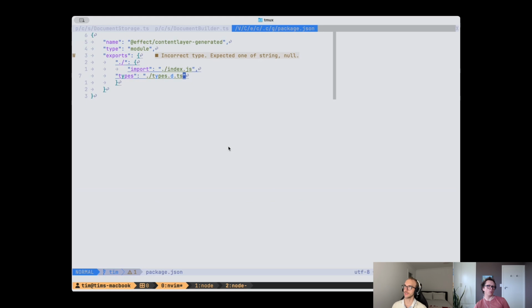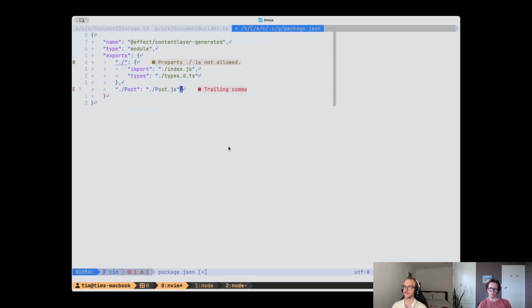We're not re-exporting everything. We're re-exporting the collections. I think we should have an entry for each post document type. Index sections. We'll just have to do the types as well.